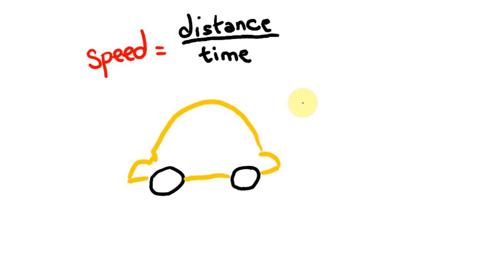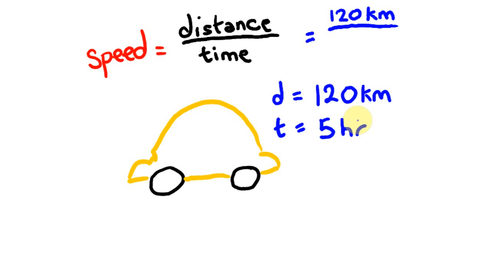Let's give you one here. Say we were given a distance of 120 kilometers and it did this in a time of five hours. How would we work out what speed this car slowly went down the road? We go distance over time, distance which is 120 kilometers over a time of 5 hours. So 120 divided by 5 is equal to 24, 24 kilometers per hour.